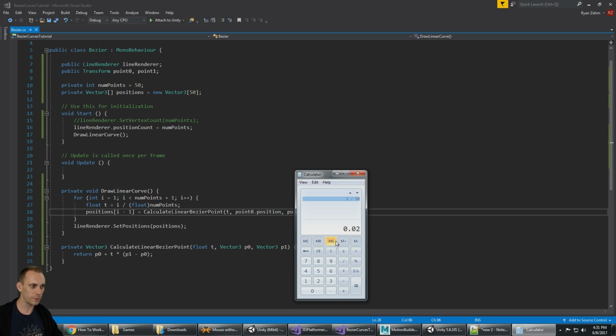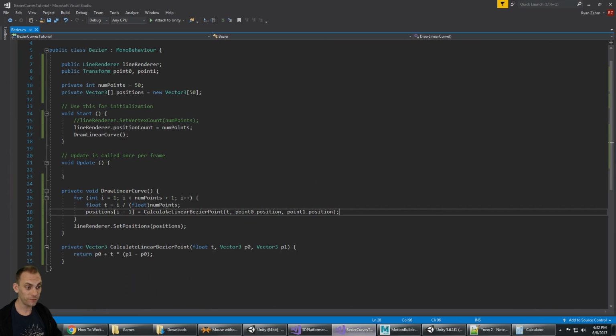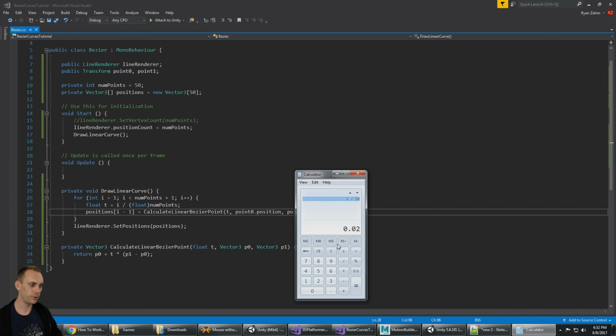But you can see what happens is the first time it runs, it's 0.02. So it's a little bit into it. So you can see it starts at the diamond. And then as it goes through there, it gets all the way up to 50. And then it's doing 50 divided by 50, which is giving us 1. And a progress of 1 is completely at the end.